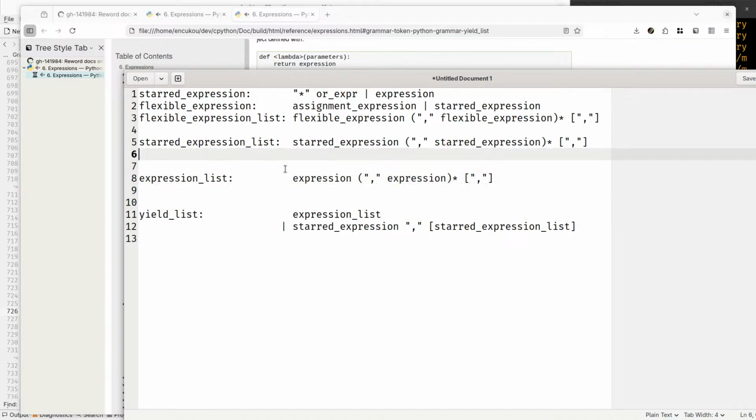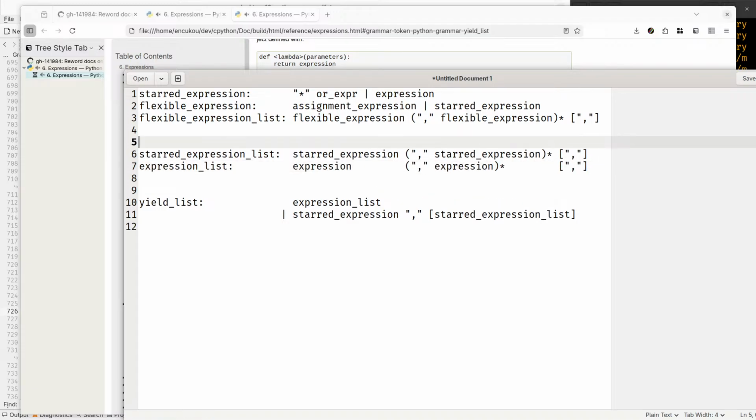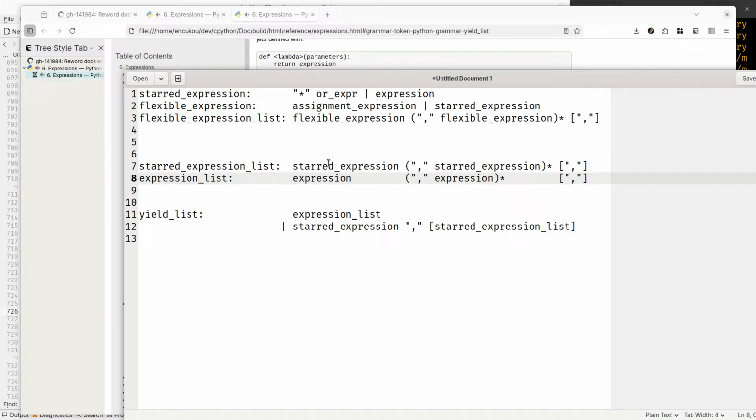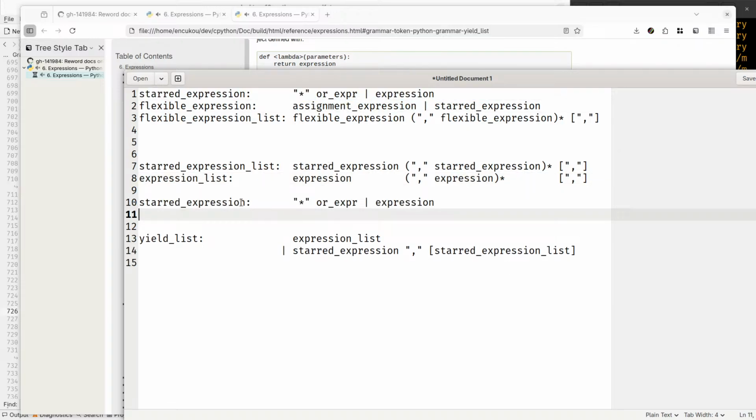Star expression list has exactly the same structure, but instead of expressions, it has star expressions, and star expression can be an expression.